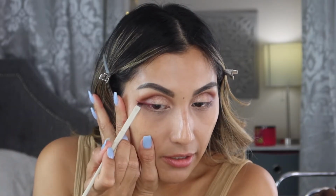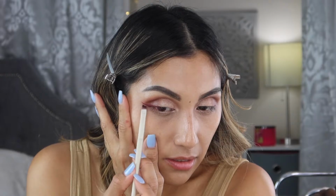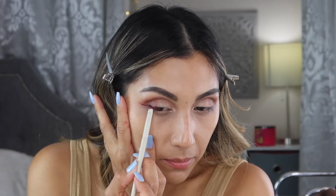You can also go in with a little bit of Inglot drops, which I will do right now. Alright, so what I did real quick, I grabbed a little pan that I have and added a little bit of my Inglot drops. Now, I added the shadows on this little palette, mixed it in with my Inglot drops, and now it's going to create a nice liquid liner. I kind of want to add a little bit more pink because this is more purpley.